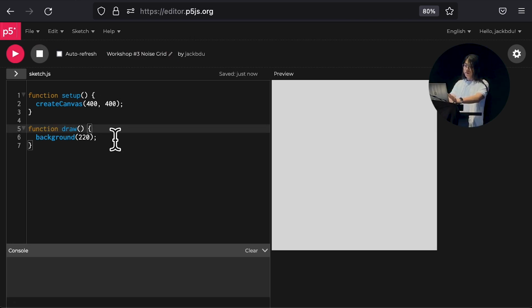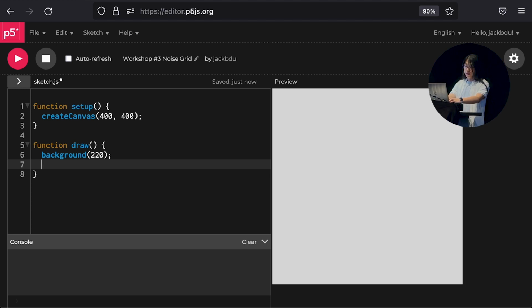Okay. Start from a new sketch, and what we want is to use some for loops to create a grid of squares. Let's make this a little bigger. So let's create a for loop.